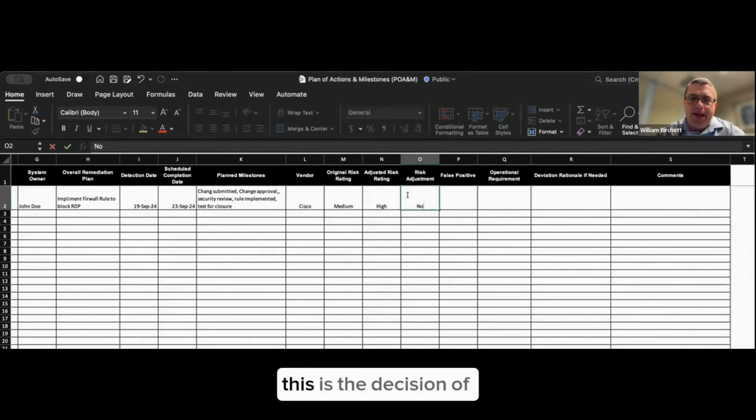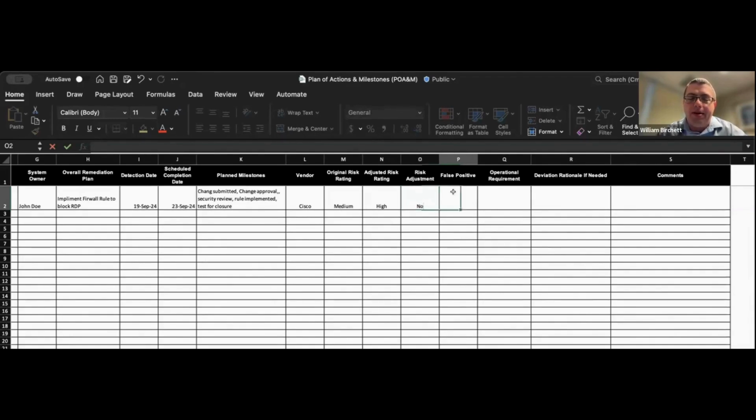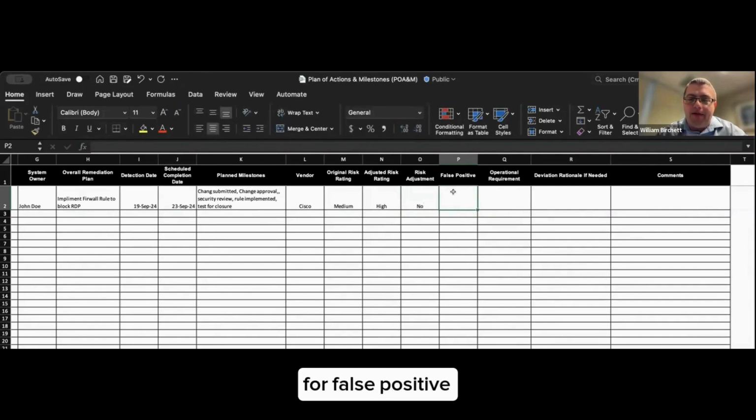And so ultimately, this is the decision of, are we going to increase the risk of this system based on this finding? So talking in the POAM in general, this is a very specific risk to the firewall port being open. But let's say here on the POAM, we're going to have a vulnerability, and that vulnerability is software that we can't update. So that one we might say risk adjusted is yes. Next, for false positive, we want to look at, was the remote desktop port actually open? Since Nessus found it, we might say no, this was not a false positive. But if during our closure we decide yes, it is a false positive, we would come in and change this to yes.